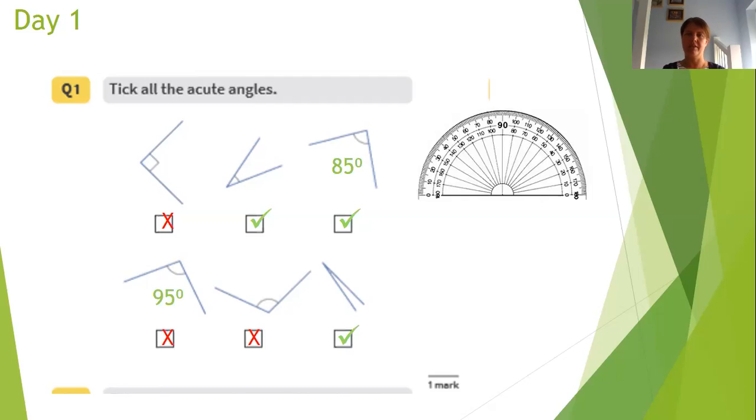Now, lots of you might be thinking, well, I haven't got a protractor at home, but one thing you can do if you're looking at whether something is less than or more than or equal to 90 degrees is you can use something that you know is a right angle. So you could use the square corner of a piece of A4 paper, and what I've done is I'm showing this here that the top right is less than 90 by putting a square in it. I know this is a square, and you can see that the angle is less than the 90 degrees on the square. And using the same method, I can look at the bottom left and I can see that that is an obtuse angle because it's more than 90 degrees.